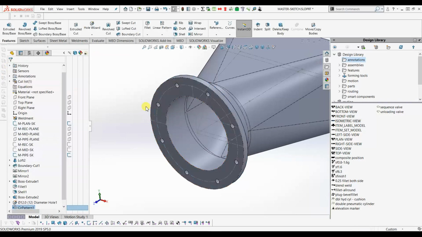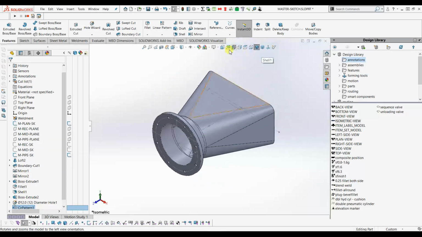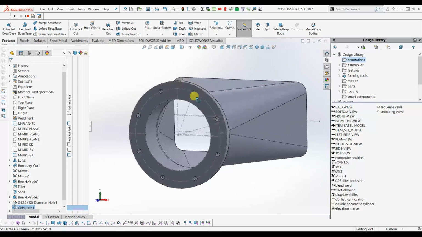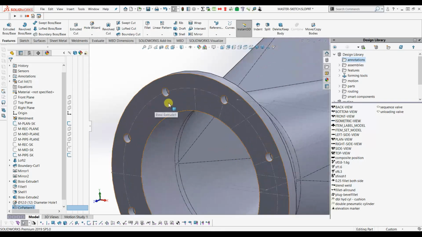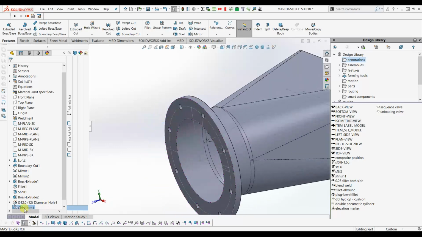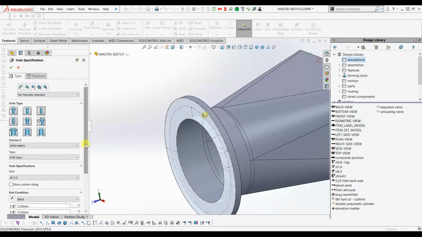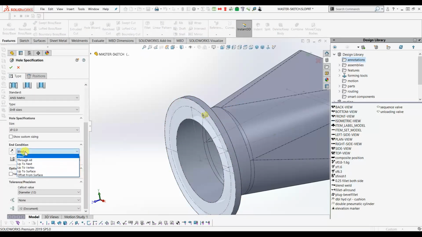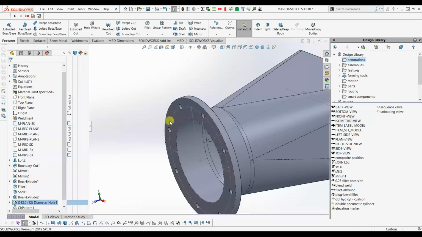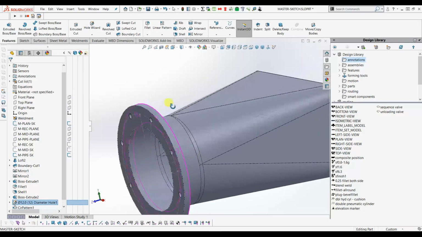So now suppose we want to change, again the end condition is not correct, so let us edit the hole. This up to next, click OK. So it is now through hole.